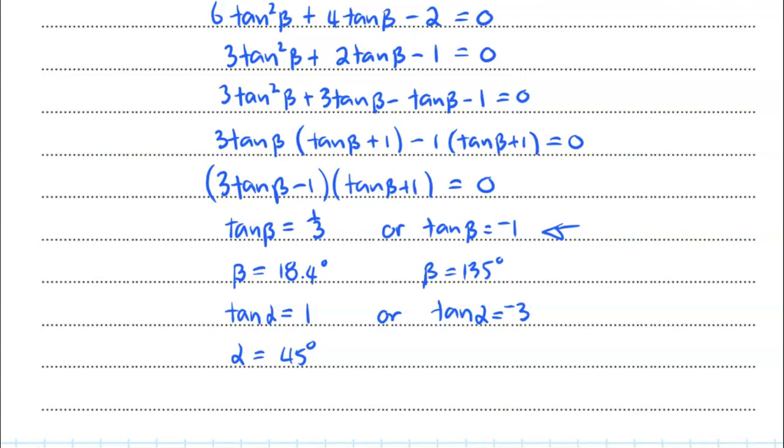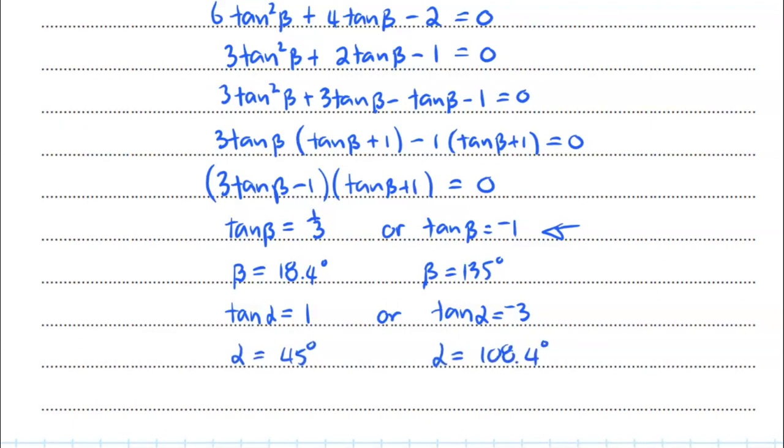Note that because it's negative, we can't be in the first quadrant. And of course, my calculator gives me an answer in the fourth quadrant, -71. But to get our answer in the second quadrant, between 90 and 180, we just have to subtract 71 from 180, and then we get 108.434. Round it to 1 decimal place, and we'll get alpha is equal to 108.4.